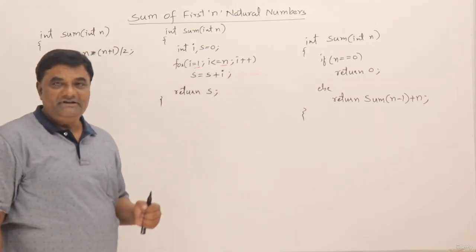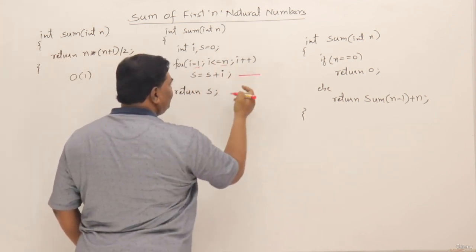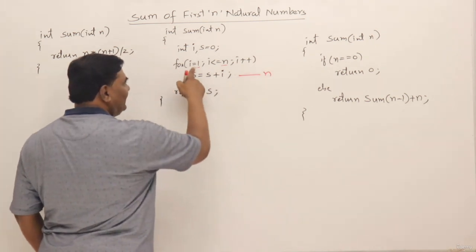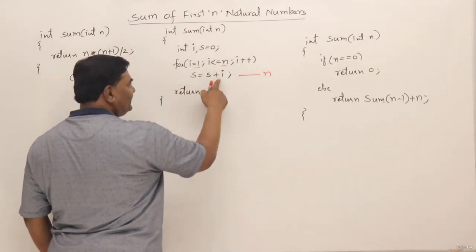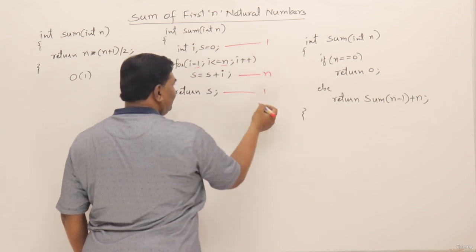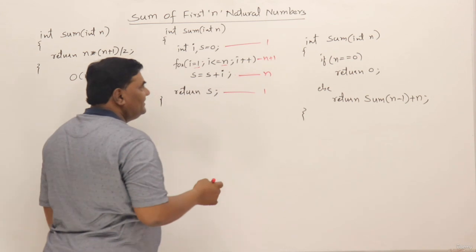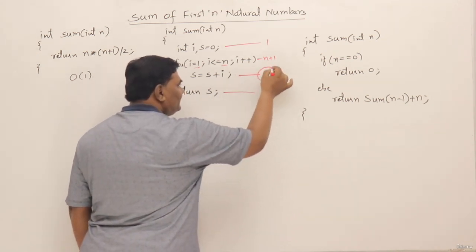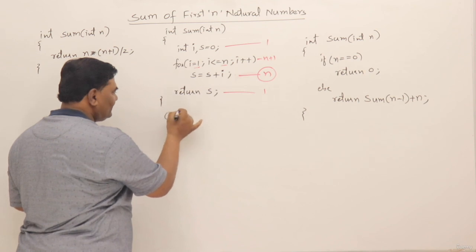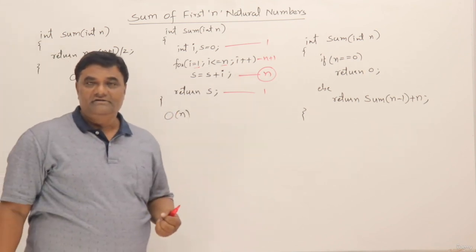If I find the time complexity of this function, one of the major important statements is this one, and this statement is repeating for n times as i is taking the values from 1 to n. This statement is executed one time only and this statement one time. And if I consider the for loop, mostly it is counted as n plus 1 times. So the main statement is this one, executing for n times. So I should say that the time taken by this algorithm is order of n.